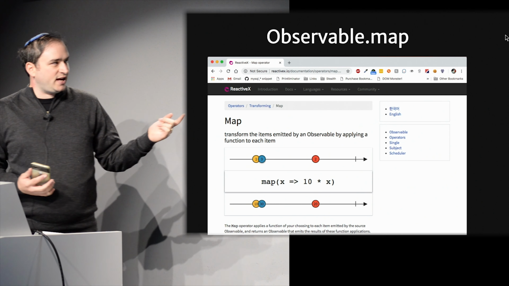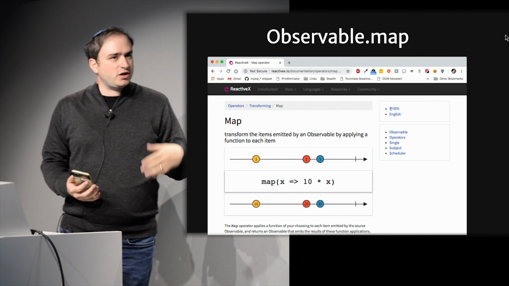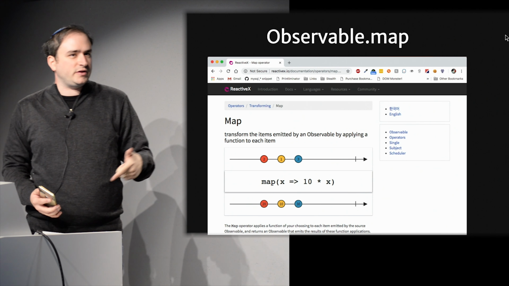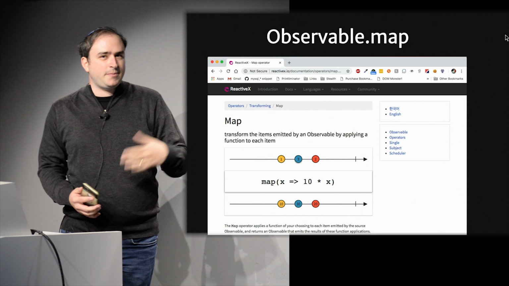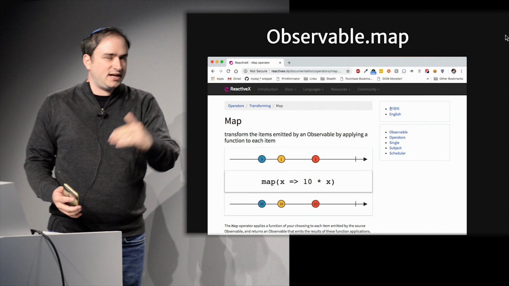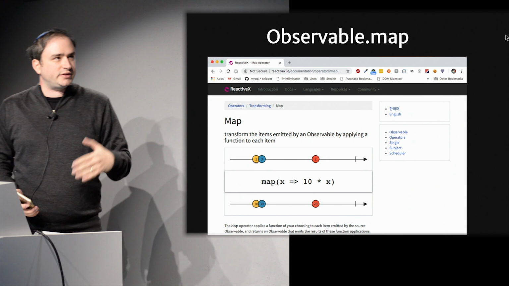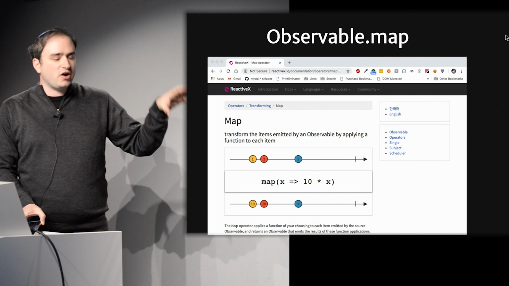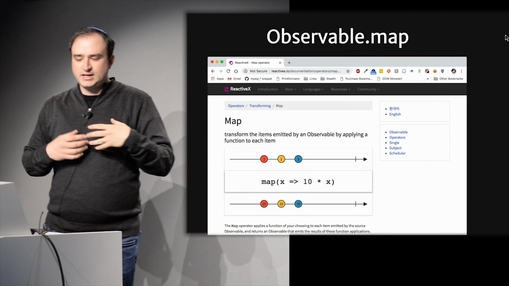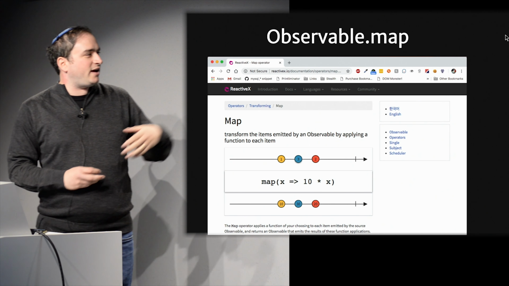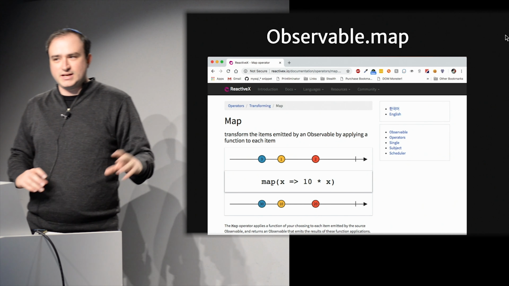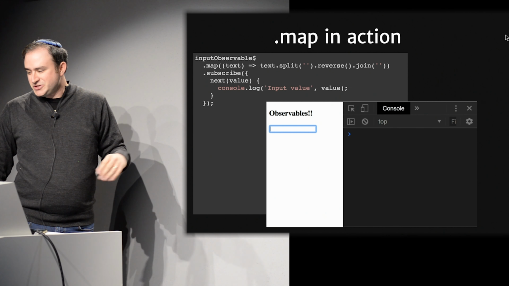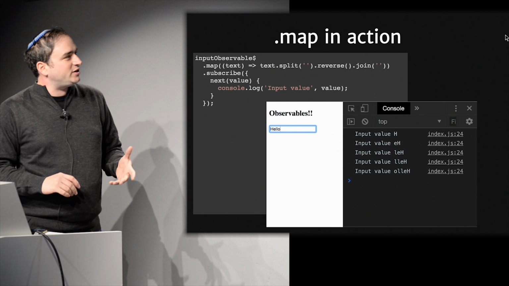So what RxJS did, and I think Kefir and a few other libraries did, they re-implemented array-type methods for observables, like map, filter, forEach. So you could manipulate the data in any way and pipe different data through the different forms and create new observables. Every method on the RxJS observable creates a brand new one, which means they have immutability, and you could manipulate the data in any which way you would like to do.